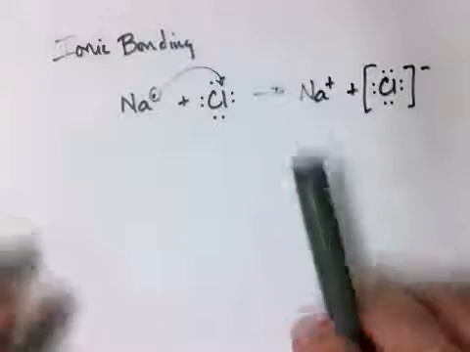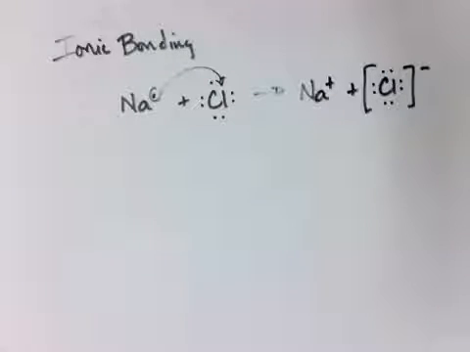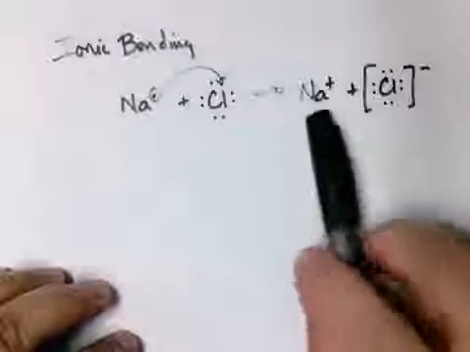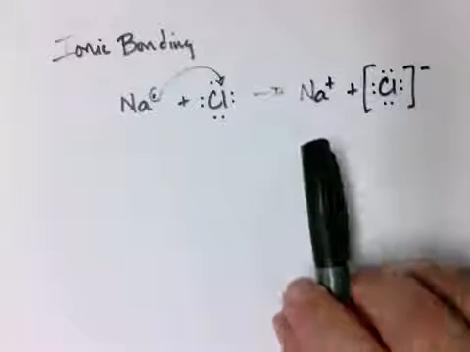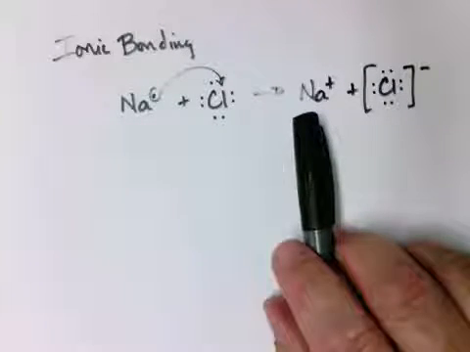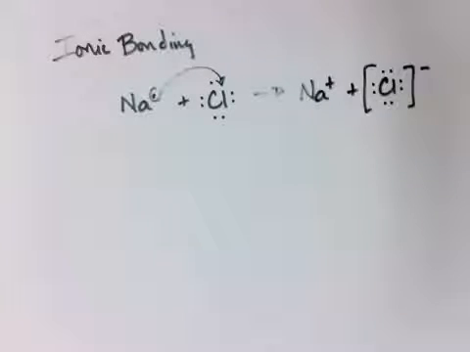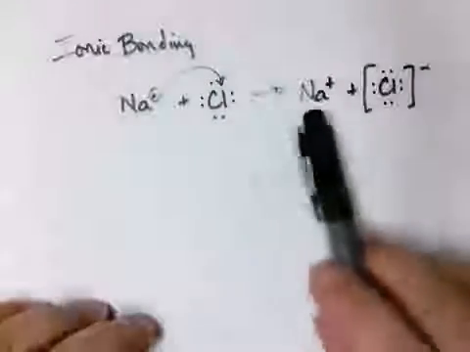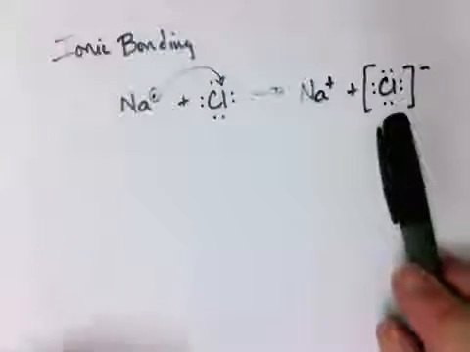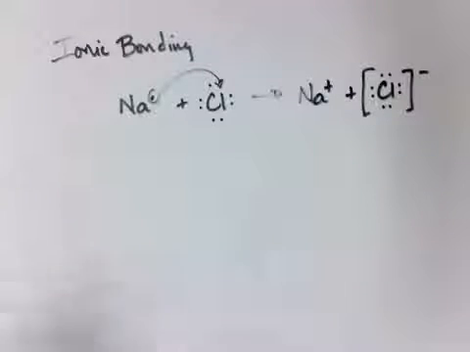Now, we talked briefly about how full subshells, full energy levels, provide greater stability, lower potential energy to the ions. And so this sodium, having lost its single electron from the third energy level, is now actually slightly more stable. It has a noble gas electron configuration, the same electron configuration as neon. And so it's more stable having lost that electron. Chlorine, on the other hand, or the chloride ion, I should say, having gained an electron from the sodium, now has the same electron configuration as argon. And so it too has reached a noble gas configuration.